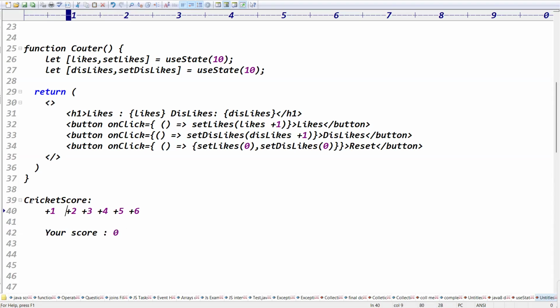Okay, how many buttons do you have to create? 6 buttons: plus 1, plus 2, plus 3, plus 4, plus 5, plus 6. You create 6 buttons and print your score. If I click on the 1 now, then it becomes what? 1. Again, if I click on the 5, the total score becomes how much? 6. Like that, we can say it is the total score.